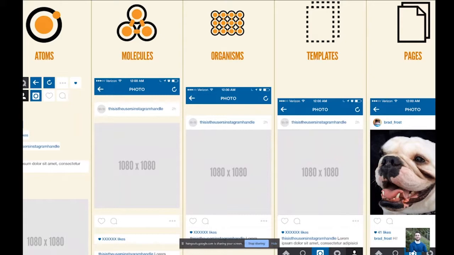So then you've got the top bar of what looks to be a news story. And then in organisms, you'll have your full header and your footer, and then a blog post. And then your templates will be all of it put together, ready for the data. And then your page is with all the data dropped in.